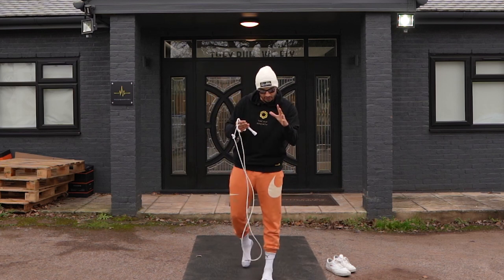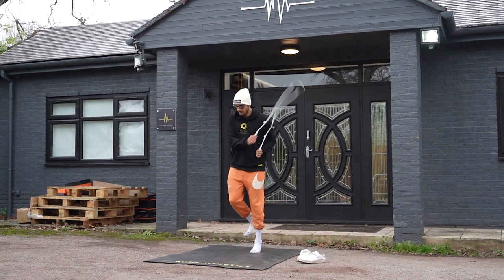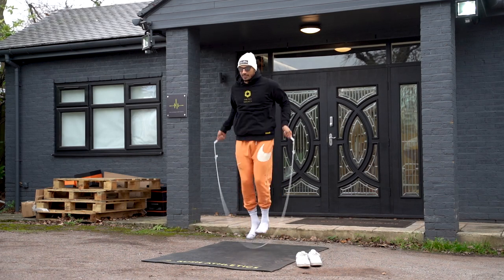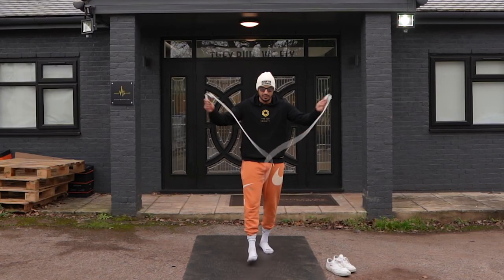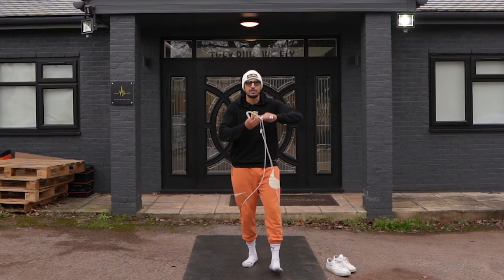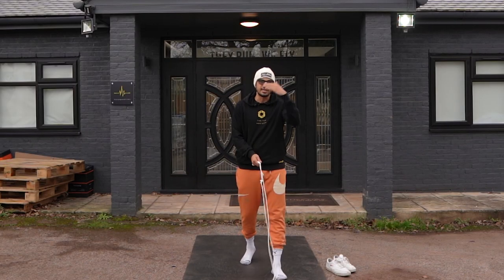Final part — really quick tutorial. Got your double, got your landing, got your pressure shift. The side swing hop now needs to be in time. It doesn't need to be quick. I want to make sure you're not trying to whip it open fast just because your doubles are fast. You want to really land, give yourself a bit of time. You want to feel like the revolution speed of the double swing is the same as the side swing hop revolution speed. It doesn't want to be fast here and then slow, because that's going to make it look a bit rough — like you're trying to work too hard for it. Same speed: double, then land. And the sound of the rope just sounds like it's still going seamless.